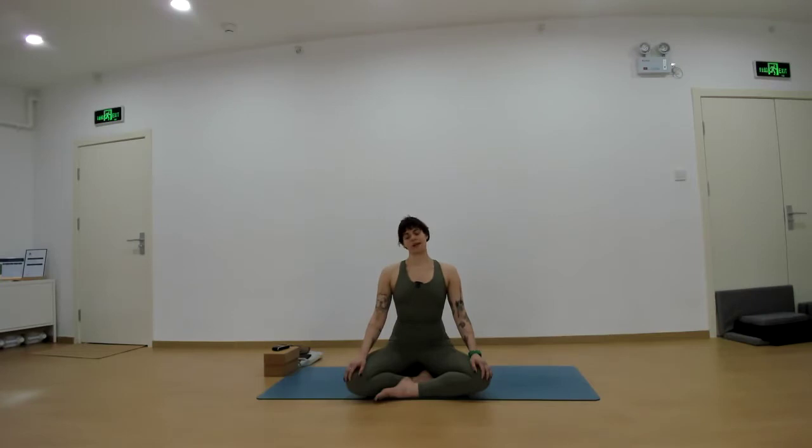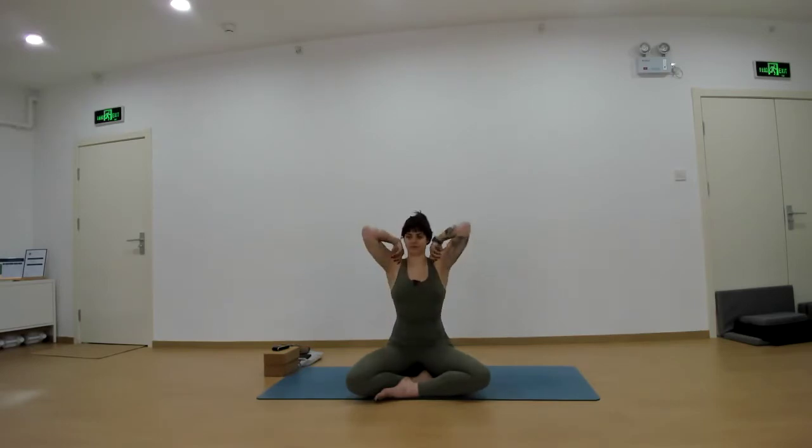Inhale. Exhale, bring the right ear to the right shoulder. Deep stretch of the left side of the neck. Inhale back to center and exhale other side. Inhale back to center. Let's warm up our shoulders. Hands onto your shoulders. Start to rotate the elbows forward. And backwards.